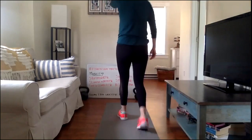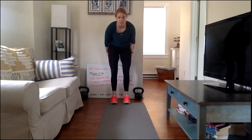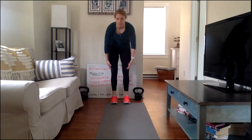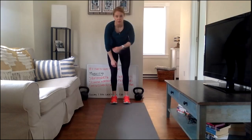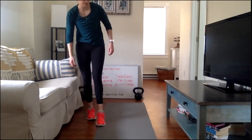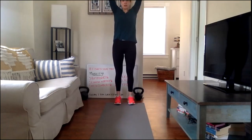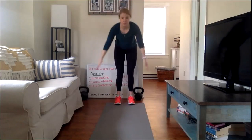All right, next is 5 walkouts. We are gonna do these to loosen up our posterior chain, so glutes, hamstrings. It's also gonna loosen up a little bit of our upper body. You can add a push-up to this if you want to. You do not have to. In the workout, same thing. We have walkouts. Don't have to add the push-up if you don't want to.